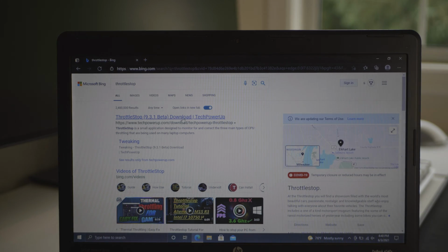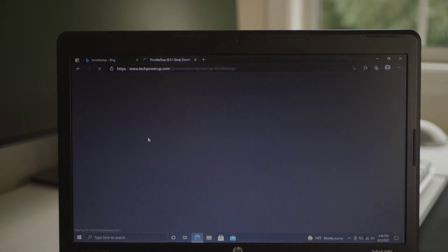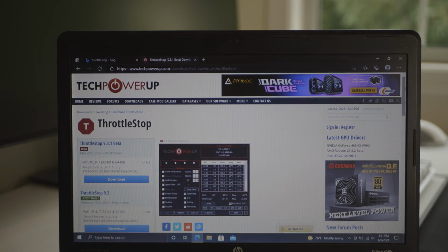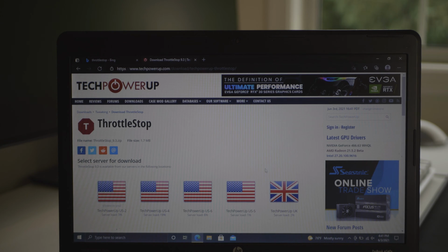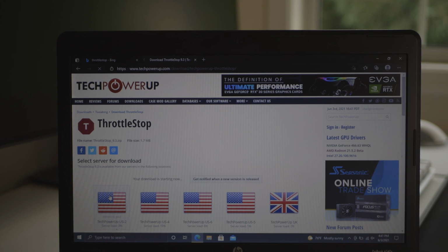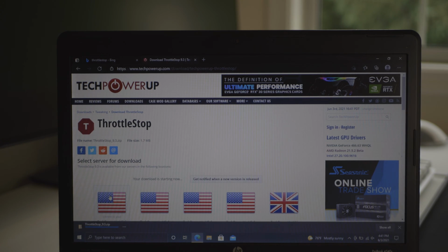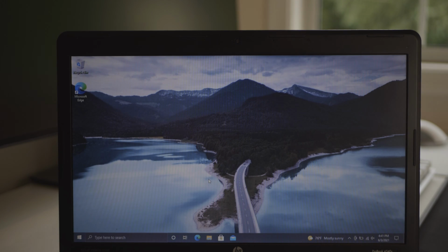So there you see it. Just tap on that, and then you should see a little bit of a download thing. I would definitely recommend downloading the stable version and not the beta, but it really is your choice. Then just choose the server which one's closest to you, and the download's fast in each server you choose, so you should be pretty good.